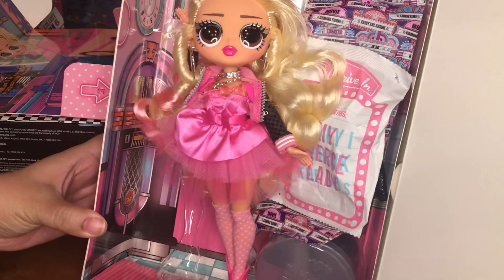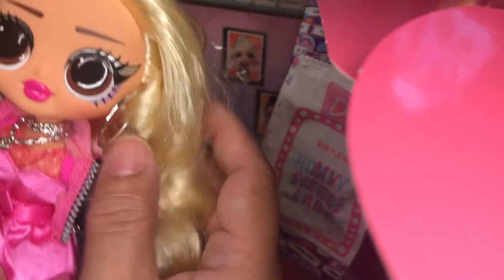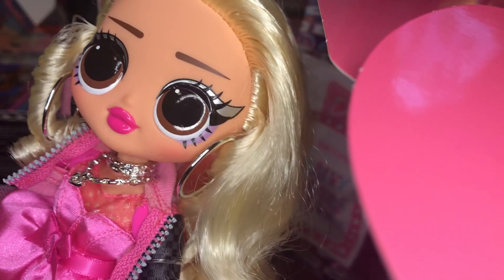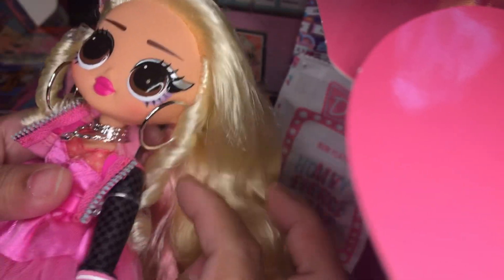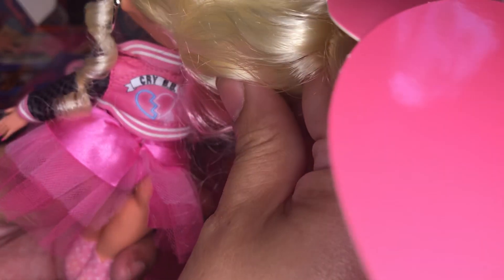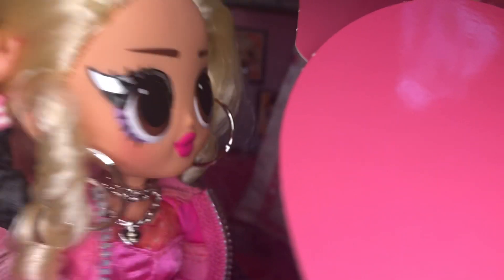Let's get into the box opening. I kind of pre-unboxed her just to make it a little bit easier. Gorgeous, gorgeous hair — she's just giving me such Sandy vibes. Love her! She's got a Pink Lady type jacket and it says 'Cry Baby' — giving me a reference to Johnny Depp's movie Cry Baby. She's got some knee stockings and cute little shoes, beautiful cat eye makeup, hoops — the whole vibe.